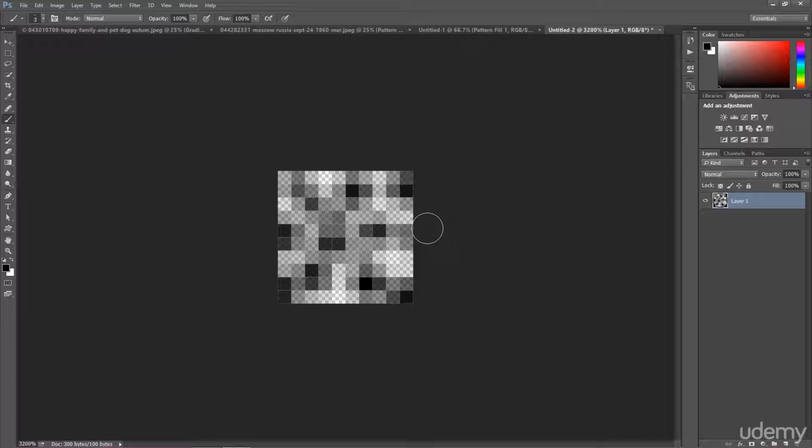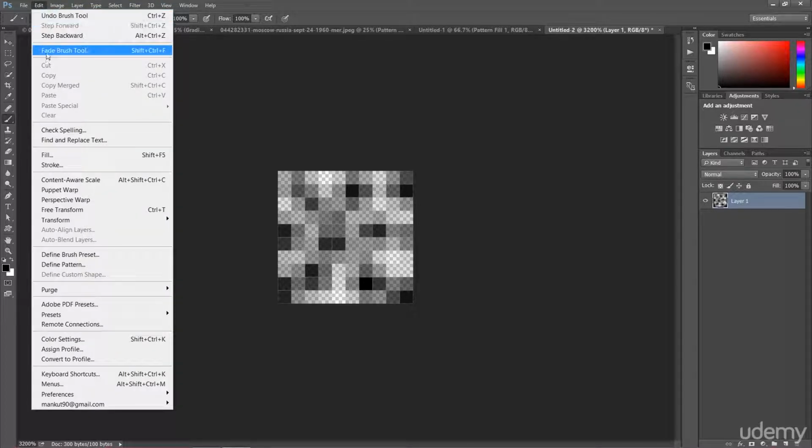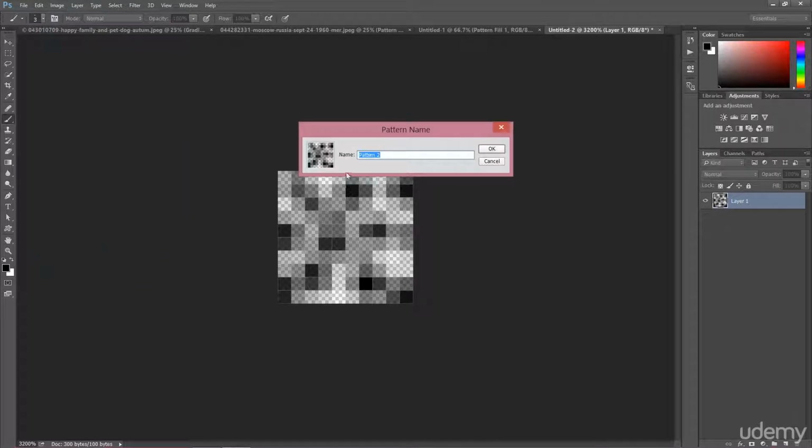When you create some kind of pattern in Photoshop, it can be any size. Here you could even place an image to create a pattern. You can absolutely fill this with anything you want. This is just an example. So I created this amazing pattern right now. So I'm going to go to Edit, Define Pattern, and I'm going to save this as a new pattern.